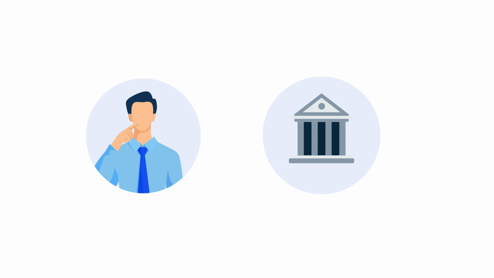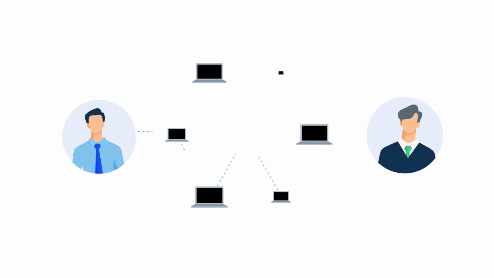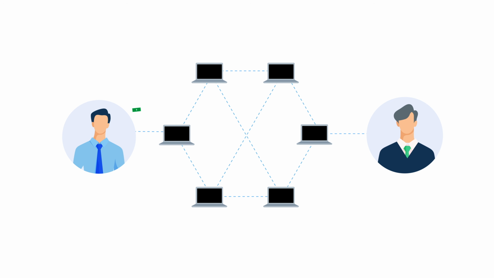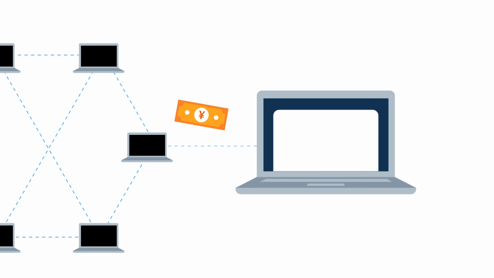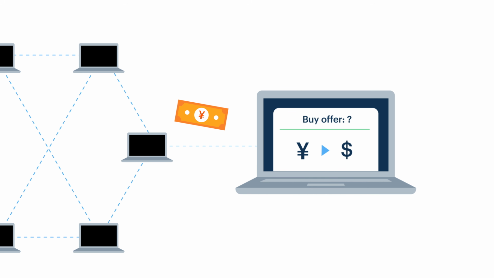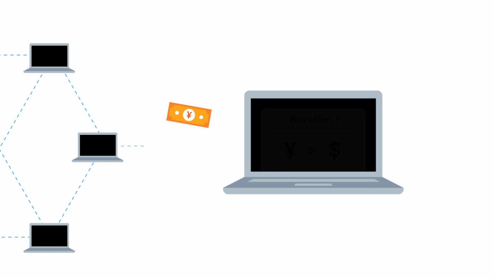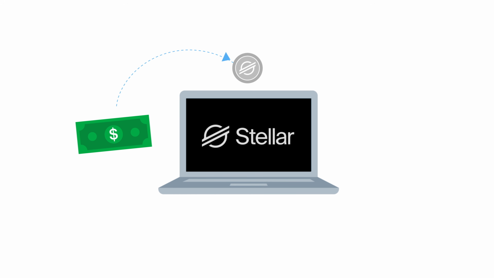By comparison, what if the business used Stellar? Stellar has a decentralized exchange built right into the protocol. It can route a payment in US dollars through its order books, so it comes out on the other end as Chinese yuan automatically. If there's no good offer to exchange dollars for yuan, Lumens act as an intermediary. Stellar simply converts dollars into lumens, and then converts lumens into yuan, all in under 5 seconds, and for a fee of 1/10,000th of a cent.